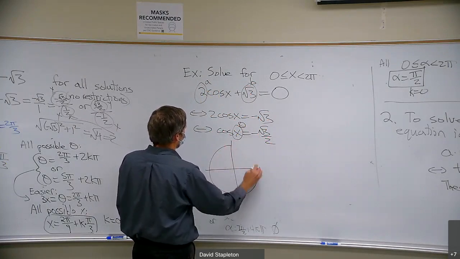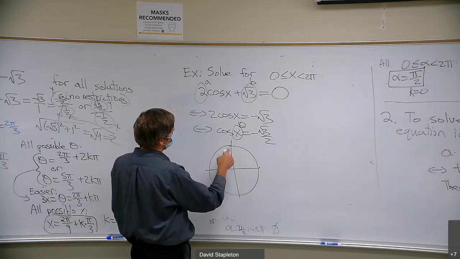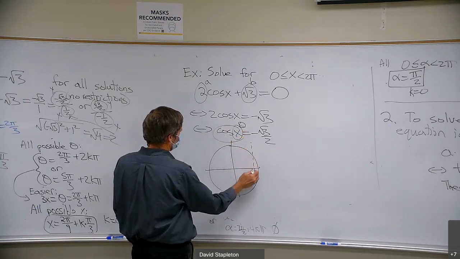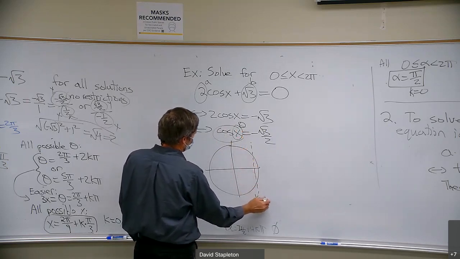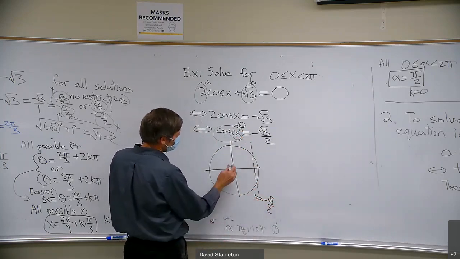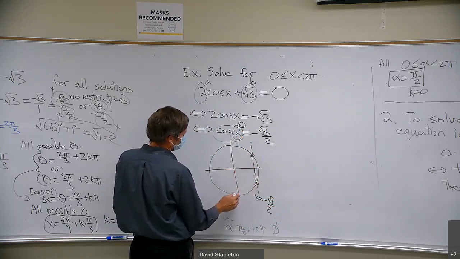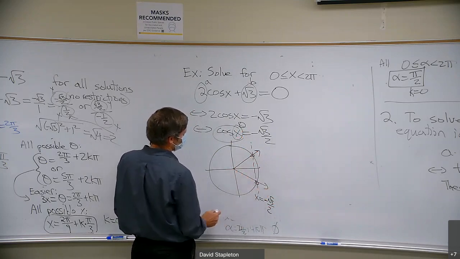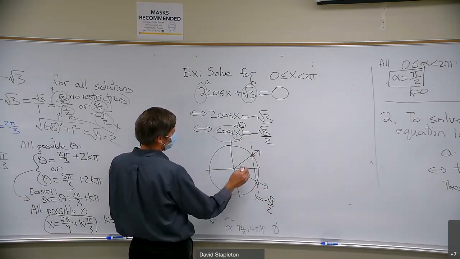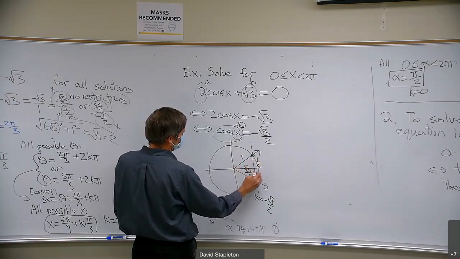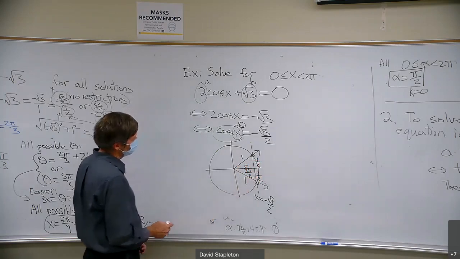I'll draw my unit circle, and cosine is the x coordinate, so I'll find all those points on here with x coordinate minus square root 3 over 2. And observe that there's 2 points on the unit circle with that x coordinate, right? And by drawing the terminal rays, there's only 2 terminal rays through those points. Since this goes out to square root 3 over 2, this side of the triangle being square root 3 over 2, and this being 1, makes this a 1/2, square root 3 over 2, 1 triangle automatically by the Pythagorean theorem.